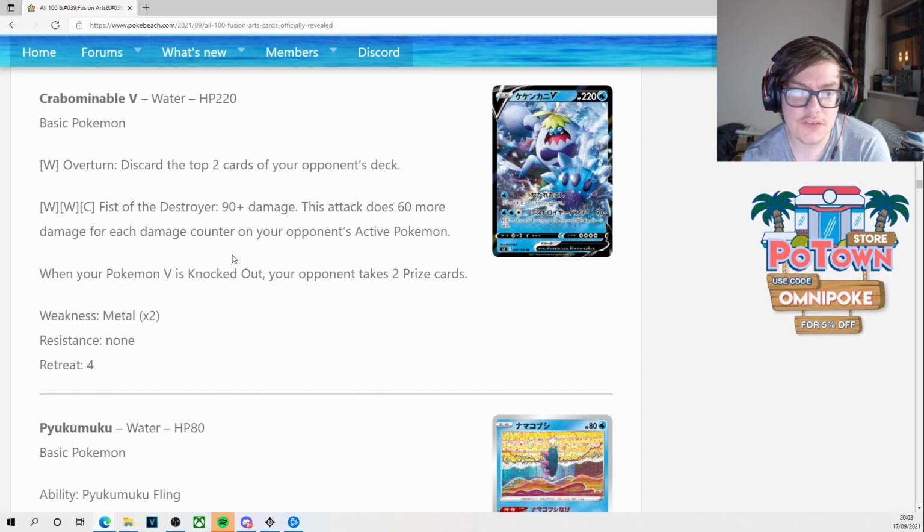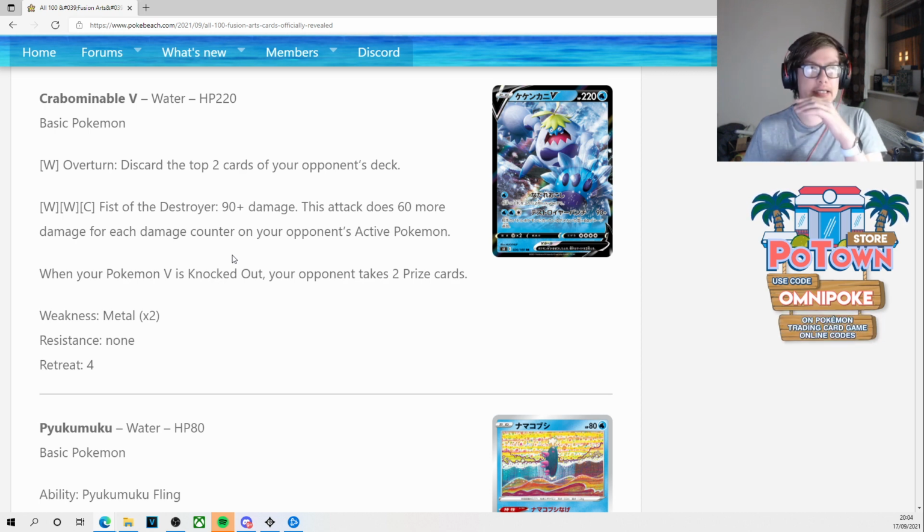I think we've seen some success from Sableye since Raihan was released, and basically that success is off the back of Raihan being able to set up a Sableye in one turn, in my opinion at least. And you can't do that with Chromiable. You need to have an energy on the board already, which is a lot more difficult. So I don't think this is quite going to be good enough.